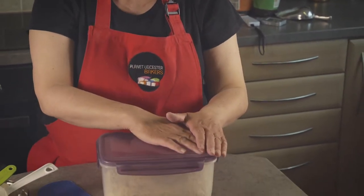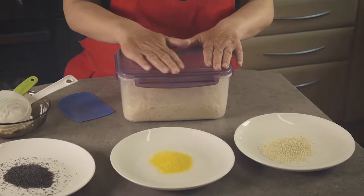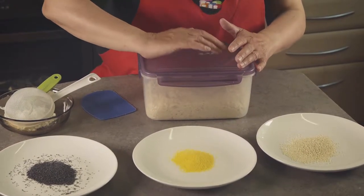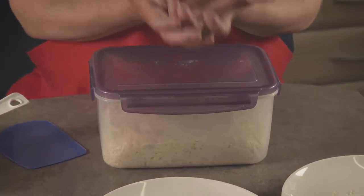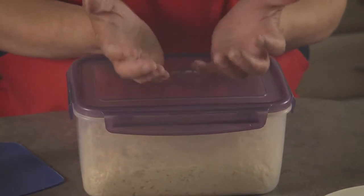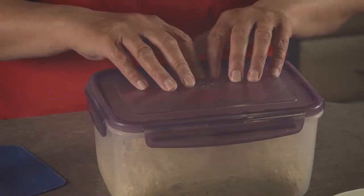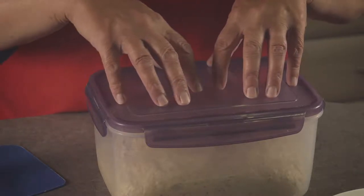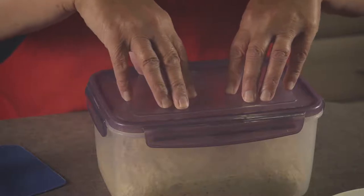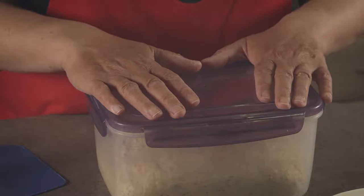If we have a clip box, the beauty of this is that participants can see that the box lid has become quite curved — just slightly but quite curved — because of the pressure that's building up in the box from the gas. You can take it round the group and get people to really press down on it. That's exercising their hands and their arm muscles, and they can really feel the pressure that's building up in the box.